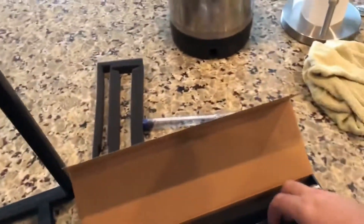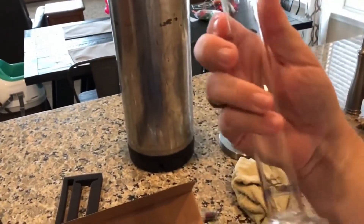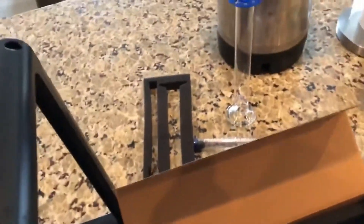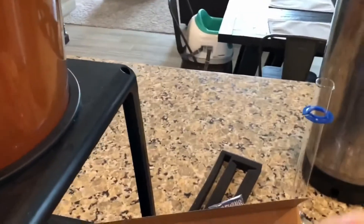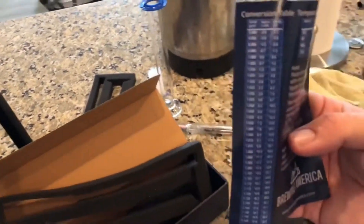They also supply a nice glass cylinder — graduated cylinder, whatever you want to call it. It's not really graduated because there are no measurements, but it's nice and it's got a protector in case it falls over. My daughter's even excited about it. It also comes with a wipe to keep it clean and fingerprint-free, a scrub brush for cleaning, and some parts charts — those are already on the hydrometer, but handy if you need a reference.